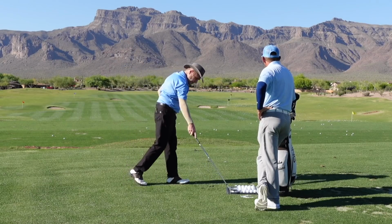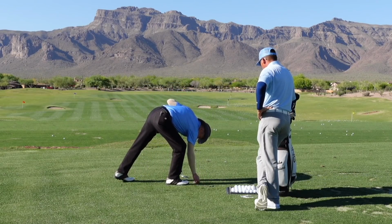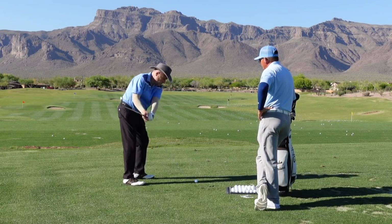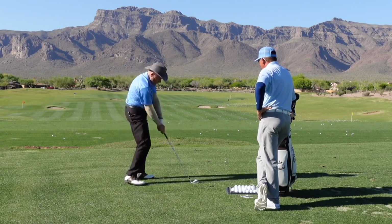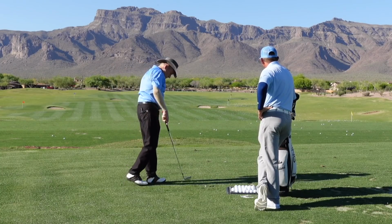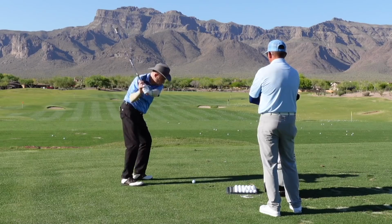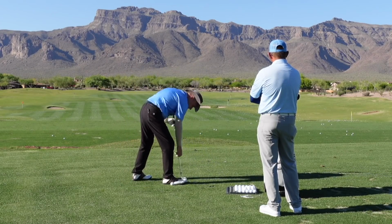Didn't quite catch that sweet, but that. I'll see. My back's already starting to ease up a little. Yeah. Just a different way, another way to swing when you're a wounded person. That's better. That actually sounded like it hit the middle of that club. Yeah, and I took a little divot there. Yeah, you're starting to be able to draw the ball a little bit. You could get out and play with that, right? Yeah, I definitely could. Yep.